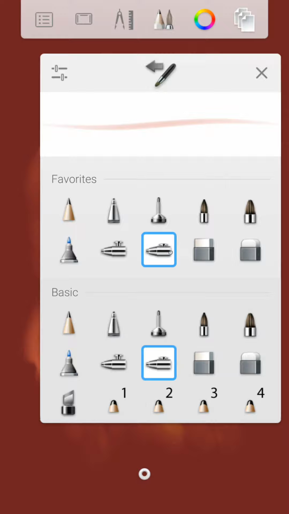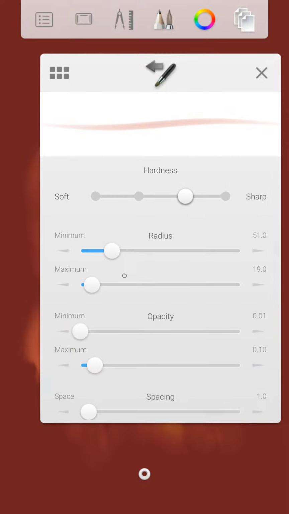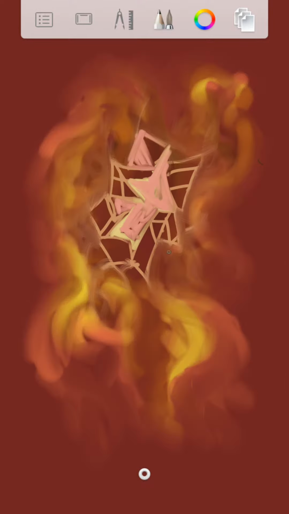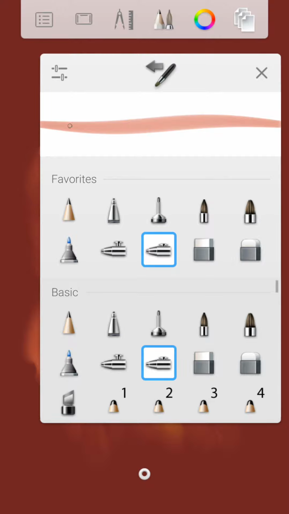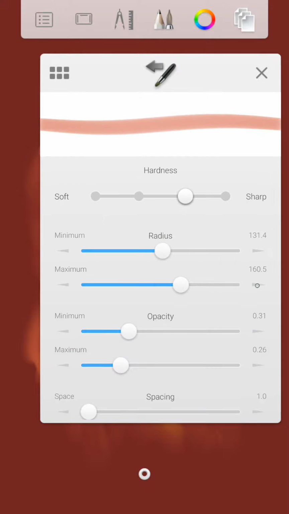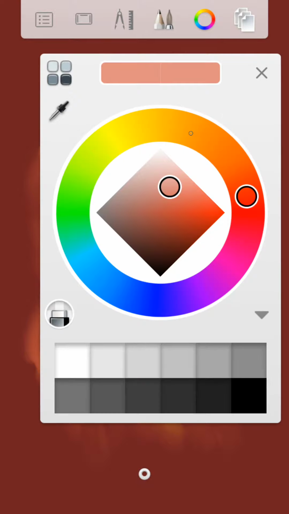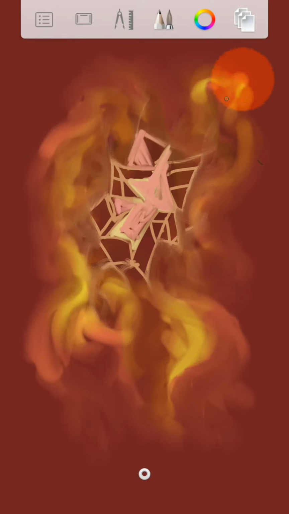So we're gonna do the one pressing down that's more. I'm gonna try, actually let's put in more. Okay, see how big it is now? So let's get a cool color here.